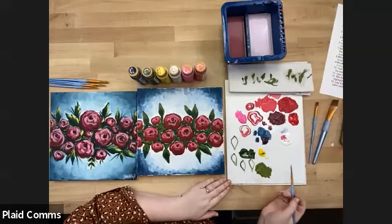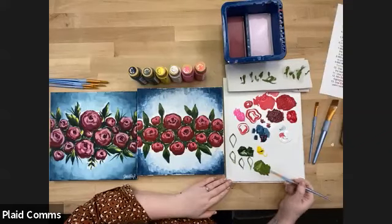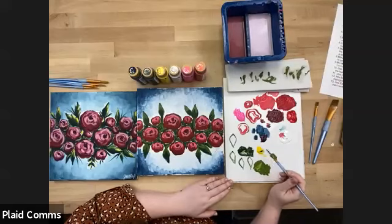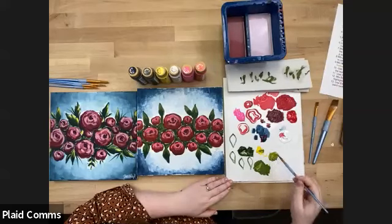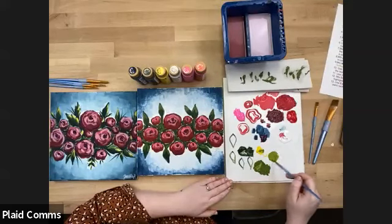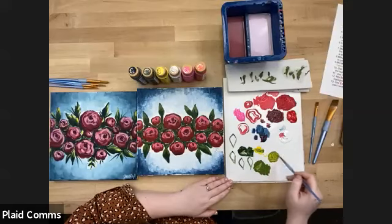Okay, so once we've done that, we're gonna hang on to this medium green. We're gonna grab a scoop of it and we're gonna add even more of our medium yellow. So we want an even lighter green. We're really building this up, again, just how we did our reds. We want a much lighter green. We're going for almost a lime green now. We want it to be pretty light.